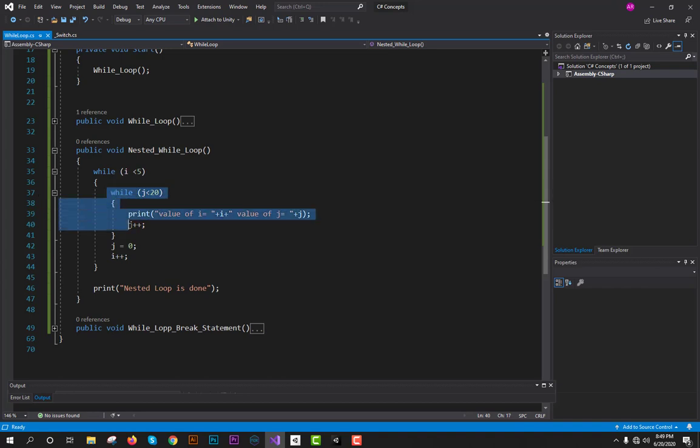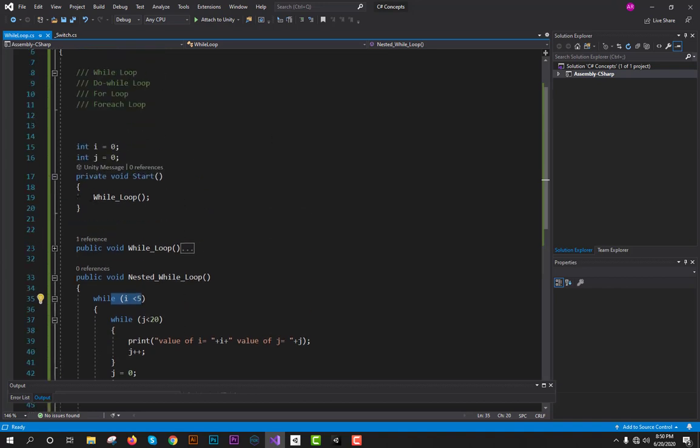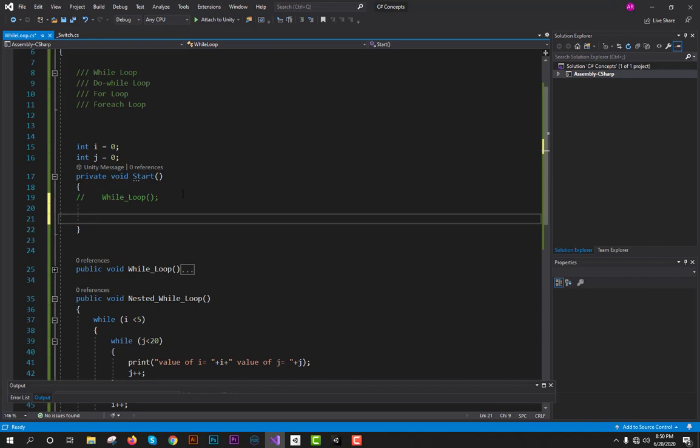When the inner loop completes, or becomes false, the control will again move to the outer loop. So let's see the result. I will call the second function here, nested while loop, and let's check the result.